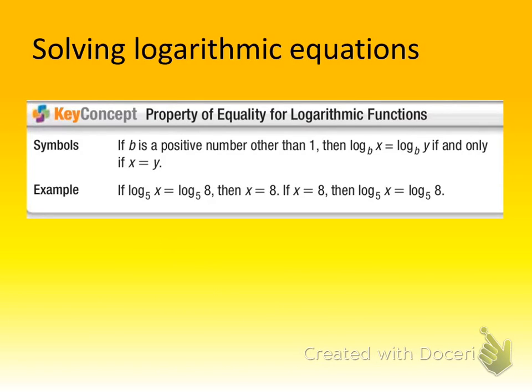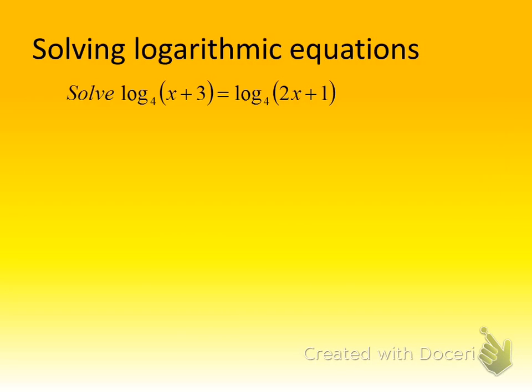The property we're talking about that I mentioned earlier is called the property of equality for logarithmic functions. It's a long title, and it's a pretty basic property. Basically what it says is if you have an equation with logarithms to the same base, what you're taking the logarithms of has to be equal. So for example, if you have log base 5 of 8 equals log base 5 of x, then x has to equal 8. So if you have just single logs on both sides of the equation, you can cancel them out and leave equal what you're taking the logs of. So x equals 8.